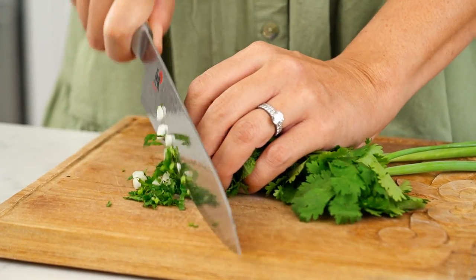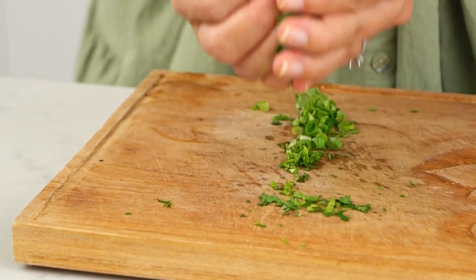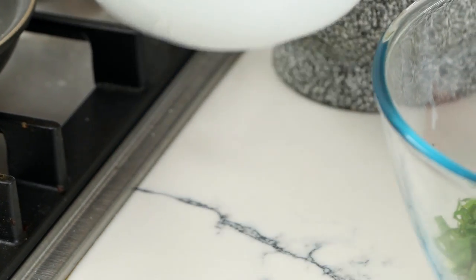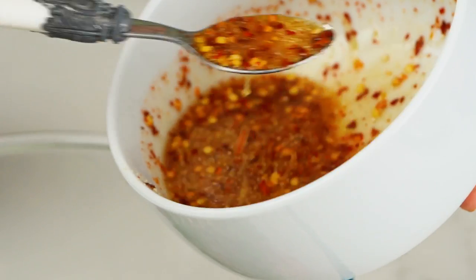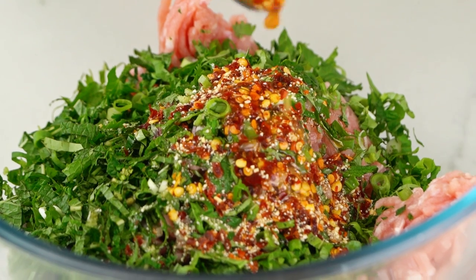All right, a really fine slice here. Now put that in with your pork. And now back to our spicy sauce we made earlier. I'm gonna put like most of it in here, I'd say about 3/4 of the mixture. And this is gonna give us that really beautiful, spicy, tangy flavor in the meatball. And then the remainder quarter, I'm just gonna save for a bit of a dipping sauce at the end.